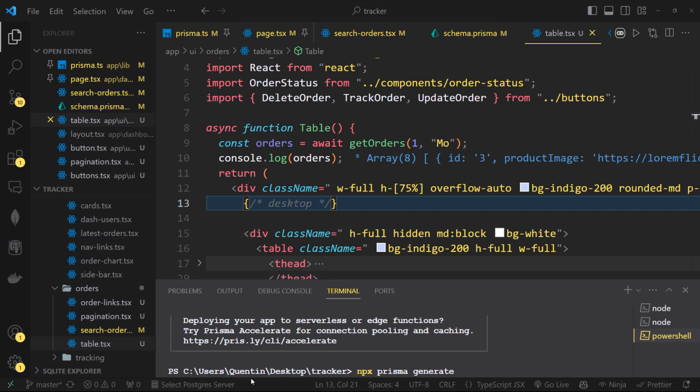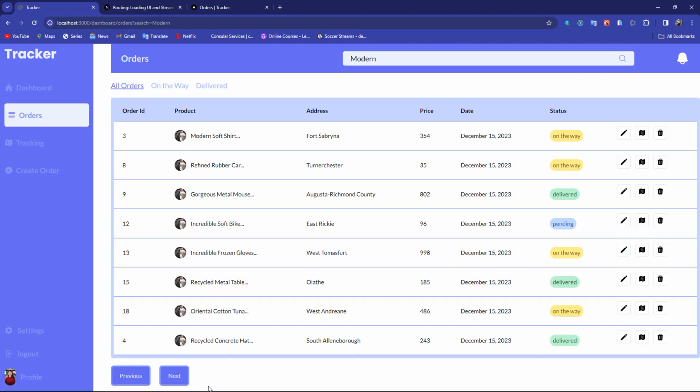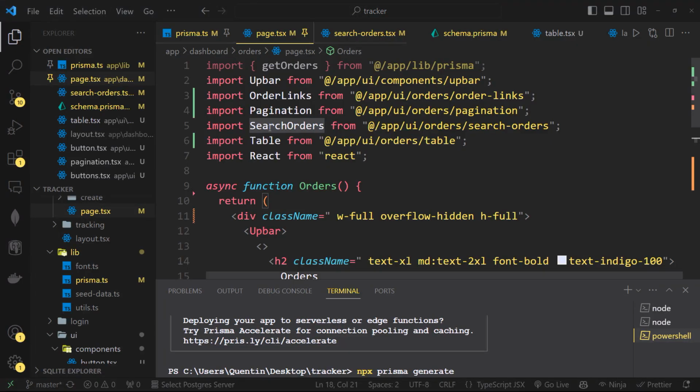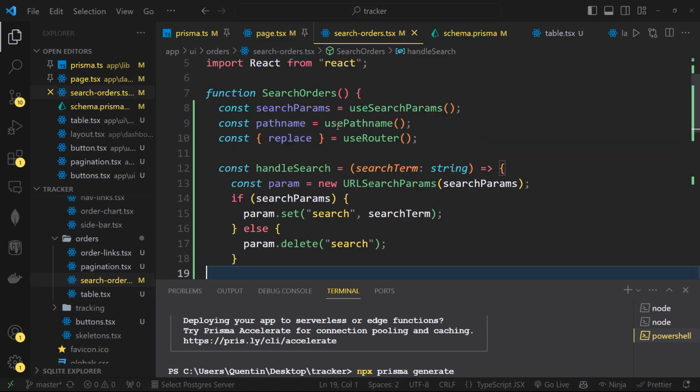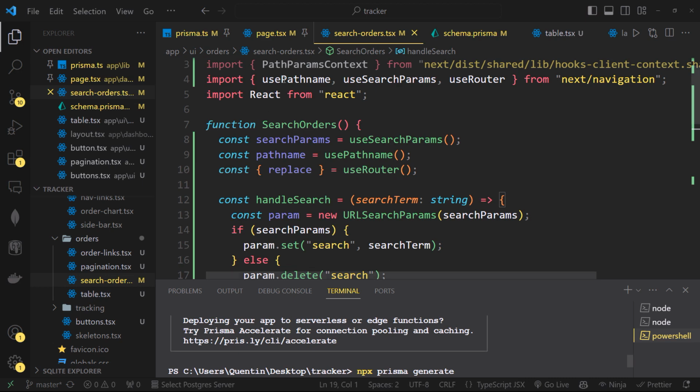So let me check. Let's go to the application and check. Yes, voila. Here we have only 8 products here. See, 1, 2, 3, 4, 5, 6, 7, 8. So only 8 products are showing at the moment. Now the question is, how do we get the search term into our page? This search order here, we have this search term here. It is in our URL now.